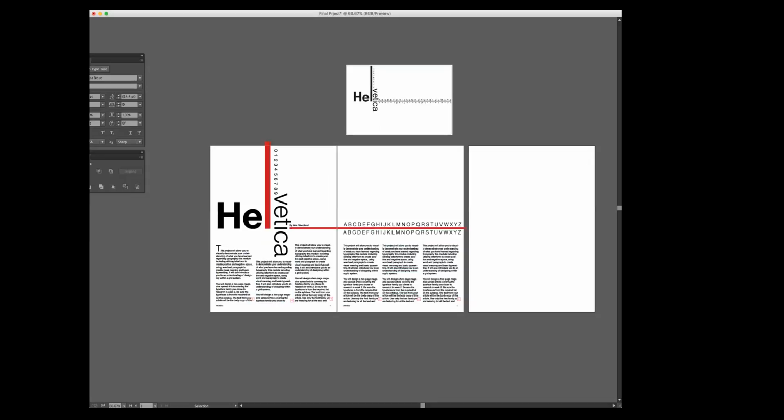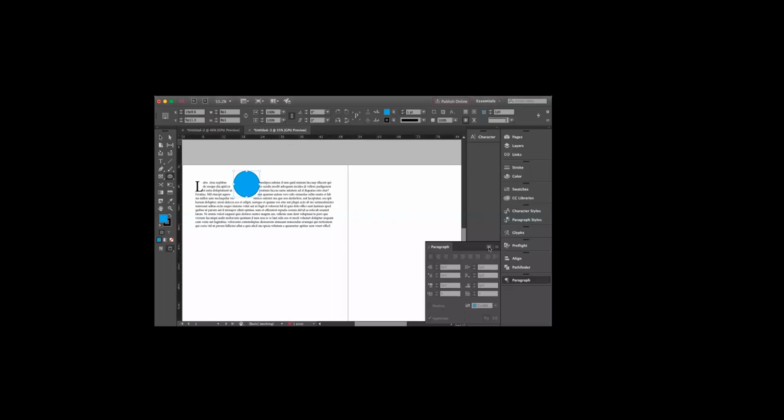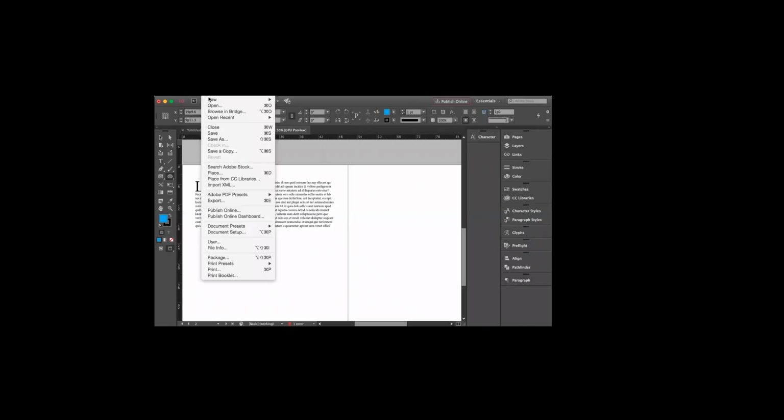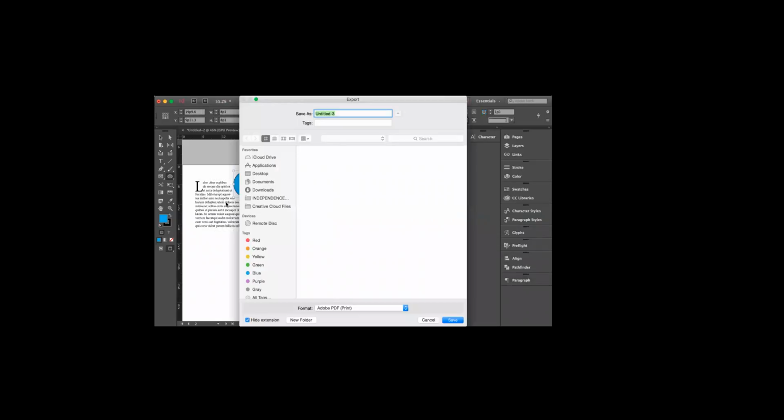All right, Sarah, if you'll go ahead and bring yours up, I'm going to close out of mine. Go ahead and show me your InDesign. I'm going to show you how to upload the spread so that the pages are side by side. Sarah's going to be our lovely Vanna White today. If you'll go to File, so pretend we have our 2-page spread. Go to Export. Okay, so it says PDF print here at the bottom. That's great. Now hit Save.